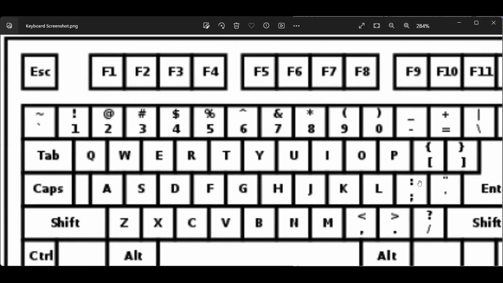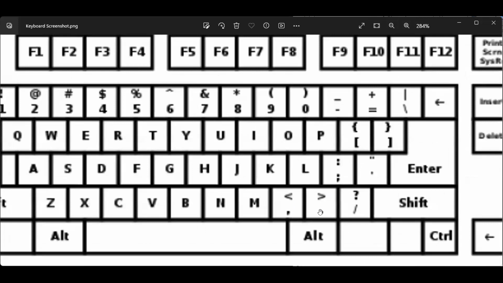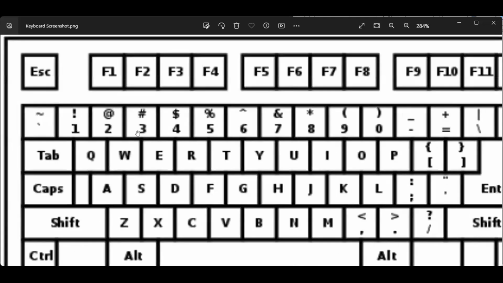When you see any of these that have two characters, like over here by the shift, you have the slash and the question mark. To access that special character at the top, if you look at the 1 here on the screen, and you have an exclamation mark at the top, if you wanted to input an exclamation mark in your Word document or where you're typing, you would hold down shift and then click on 1.